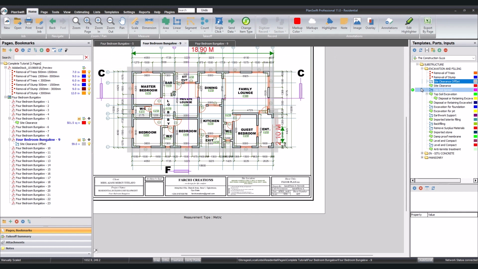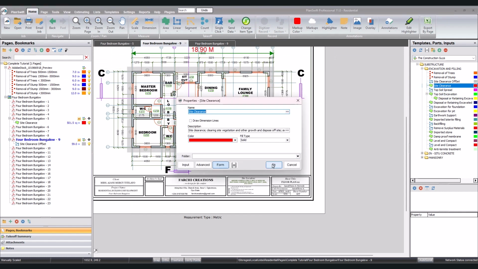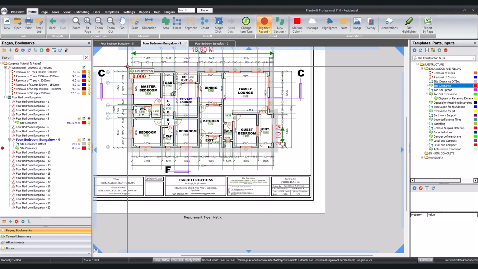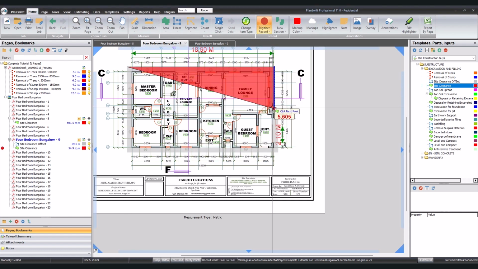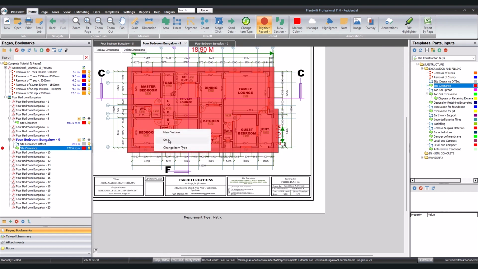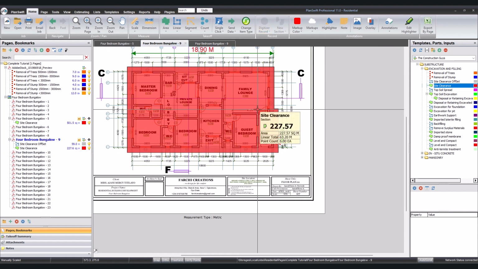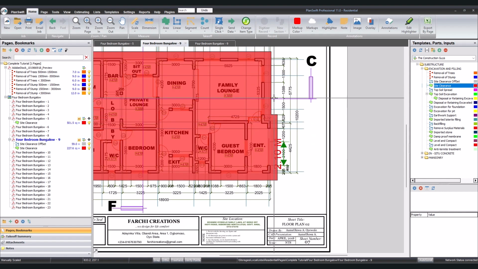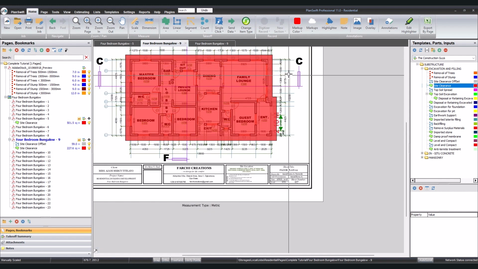So now let's select site clearance. I don't have to change anything. I'll just press OK. So I'll measure from this point to this point to this point. If you notice, in this process I've eliminated one thing. If you're using a manual process, you have to pick to this point, and after which you have to deduct this small area. But using PlanSwift has already saved us a lot of time and fast-tracked our work process. So I don't have to be deducting this part from my work again. I just have to go straight to my concerned area.